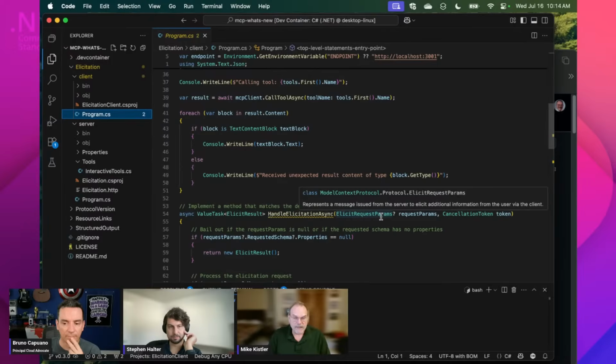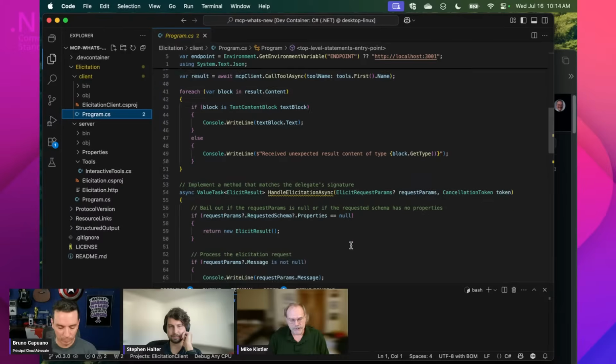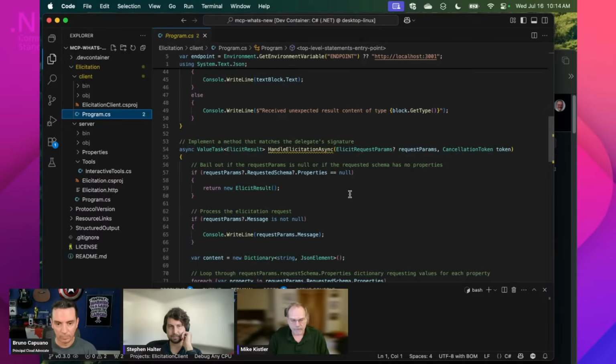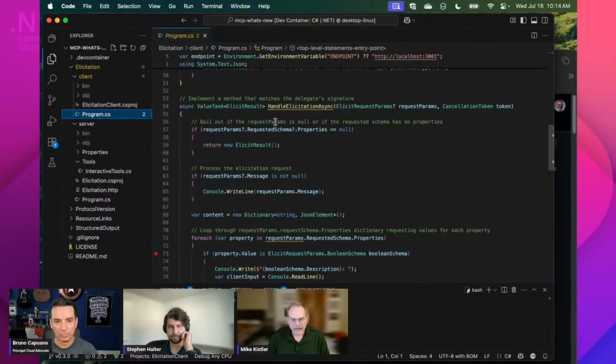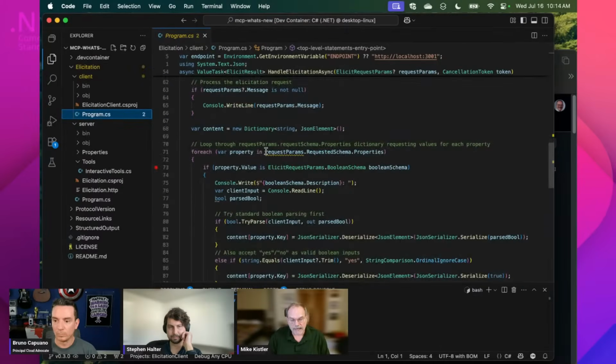The client that I've written here is just a simple console application, so it's just going to use ReadLine in order to get the information. But as I said before, this could be a more elaborate client and host where it was presenting a web page or something like that for the user to input information into. So the handler needs to look at the schema and decide how it's going to accept that input and how it's going to serialize it into the response.